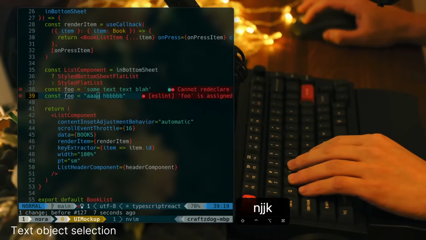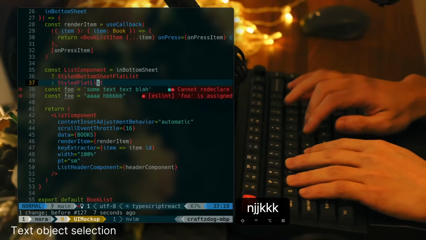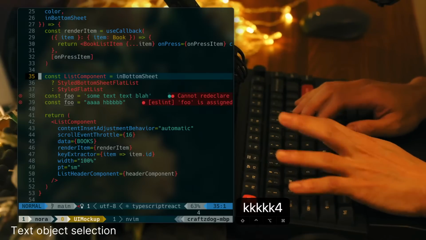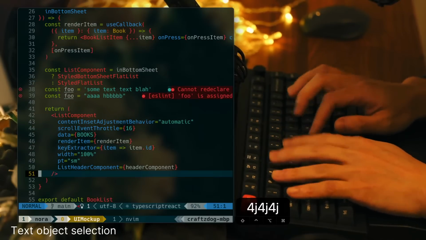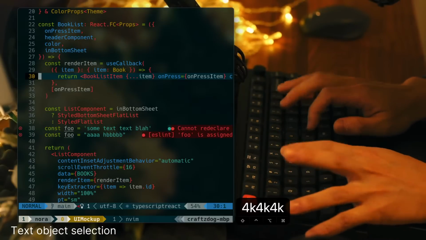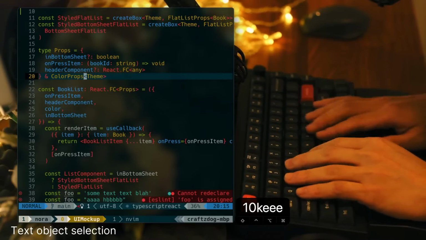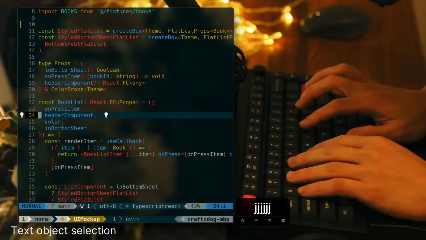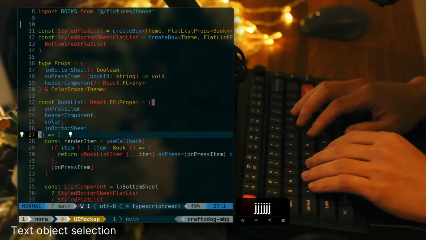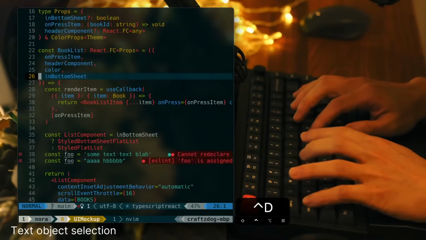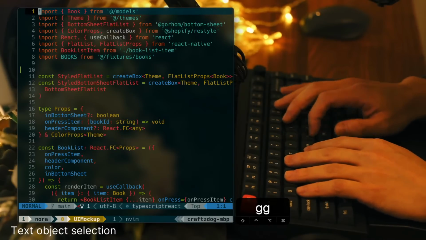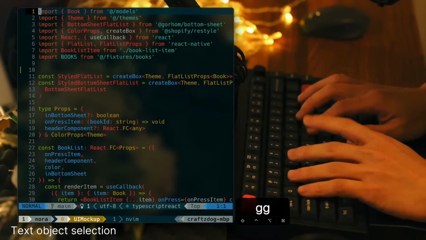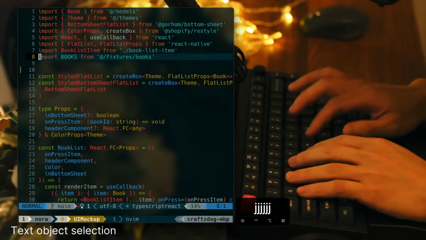Okay, the next one is vertical motions. Vertical motion is also powerful. As I mentioned before, you can jump around by pressing the repeat prefix. But if you wanna jump to the beginning of the document, you can press gg. And if you wanna move to the end of the document, press capital G. So gg and capital G are for this.